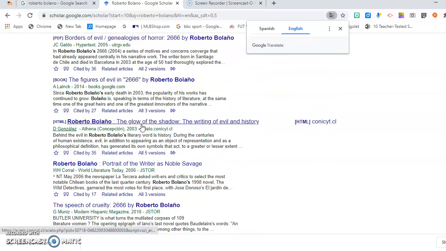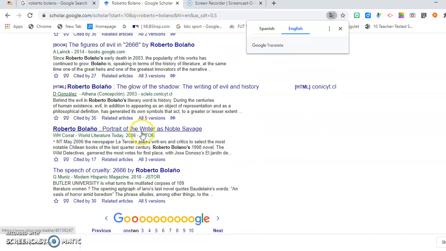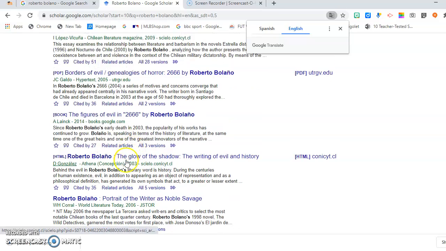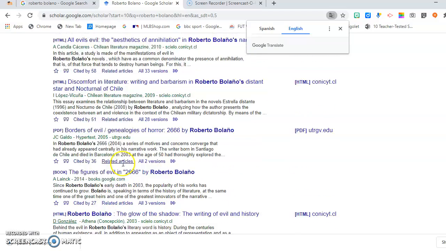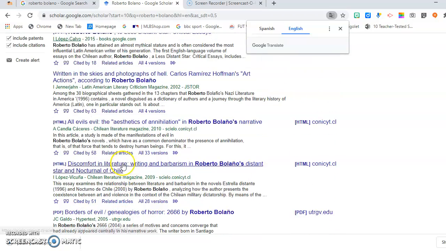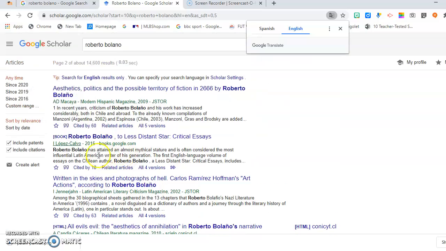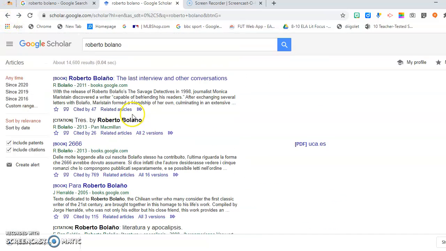And you really get a sense of Roberto Bolano, Portrait of the Writer as a Noble Savage. This one's from World Literature Today. These are all scholarly journals. These are all things that the authors had to submit and have peer reviewed and get published.